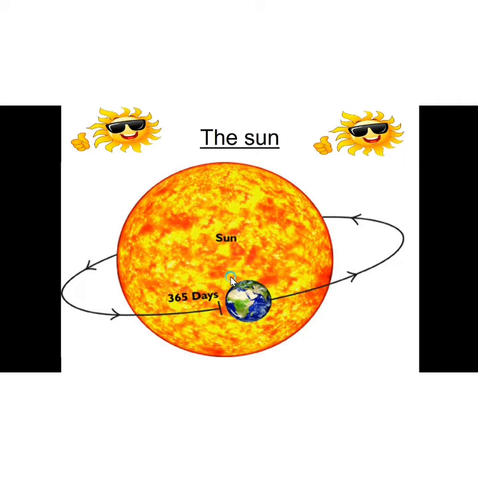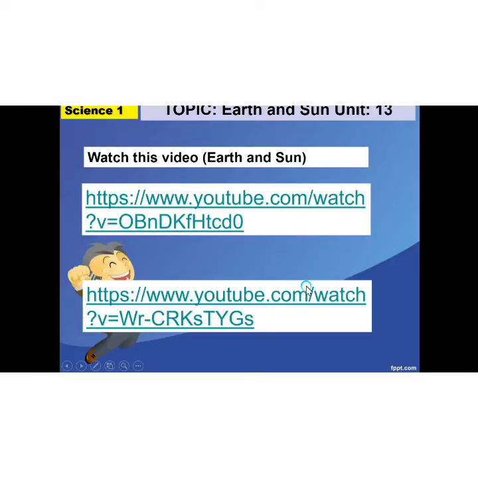Right? Good. So the sun is very close to the earth and we are on earth. That is why we are hot. Is that okay? Good. So you're going to watch these videos, the earth and the sun. When you watch these videos, trust me, you're going to understand. And I'm going to post the videos also on Class Dojo and Google Classroom so that you understand the lesson.